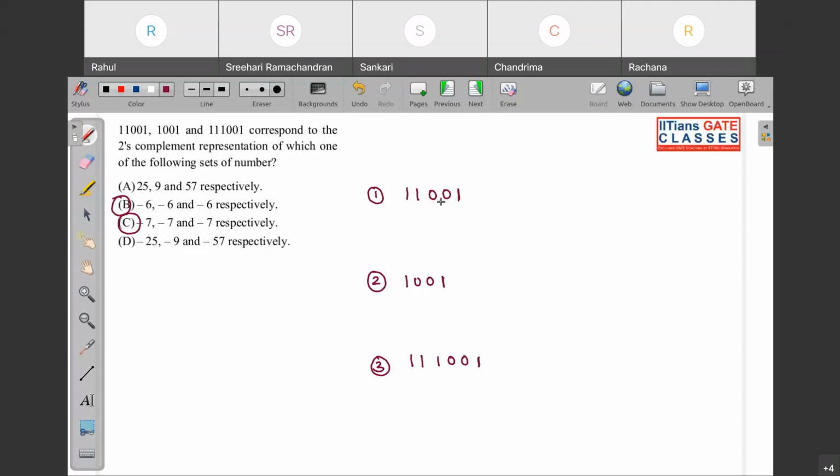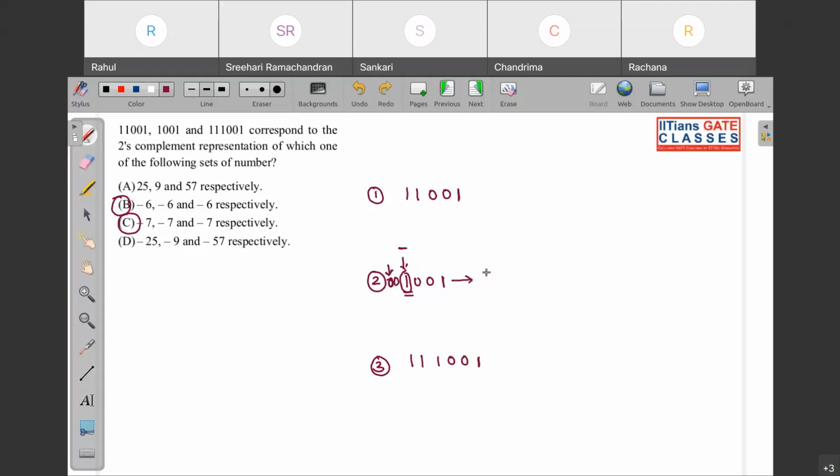So now if you think that this is 5 bit, this is 4 bit, and this is how many? 6 bit. So I need to equalize the number of bits. So we will add two zeros over here. So this will then give you wrong result. Why? Because if you add zeros, you can see this is in 2's complement. So the first bit corresponds to your sign bit. So this is negative number. But if you add two more zeros over here, so what will happen? This won't be your sign bit anymore. Your sign bit will be this then. So then this will correspond to your positive number.